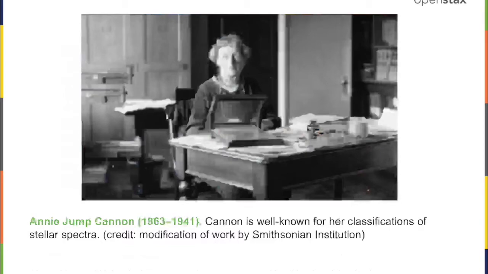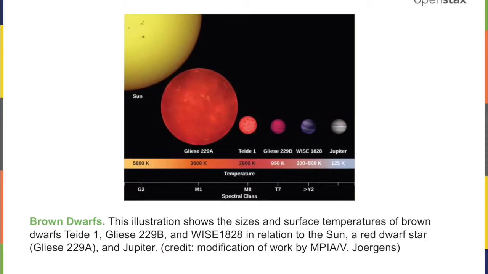All right, so here's Annie Jump Cannon. She is famous for coming up with that classification in the 1900s, okay? Well, I believe it was actually around 1920, never mind. But that was her lifespan, okay? Additionally, we have classifications of stars that never made it to being stars. The example that you really need to know is the idea of a brown dwarf, okay?